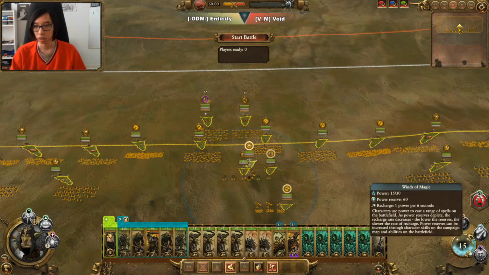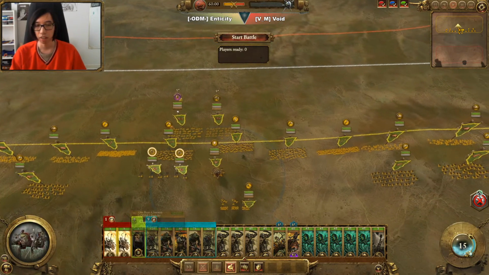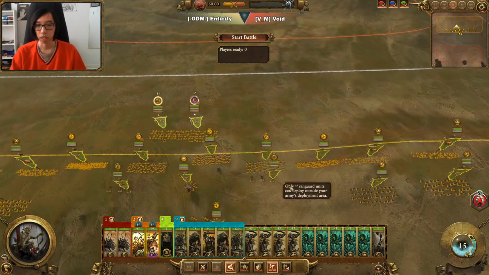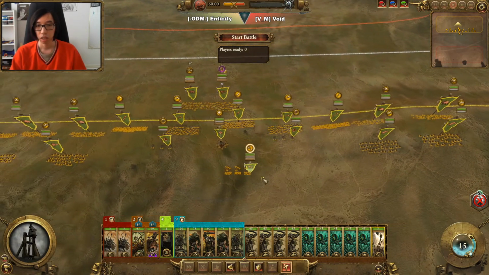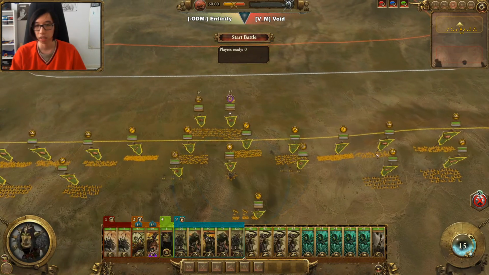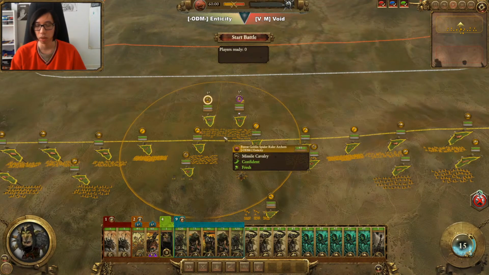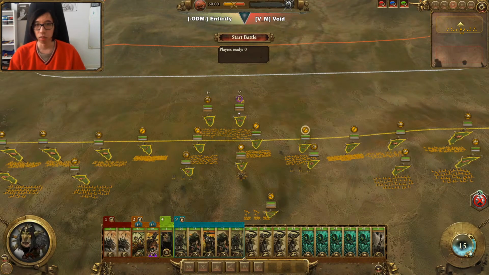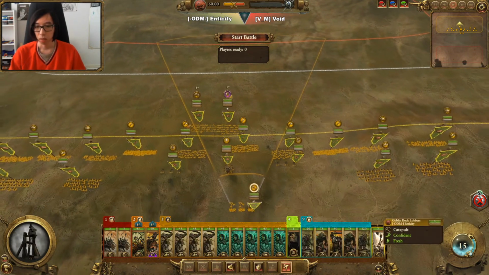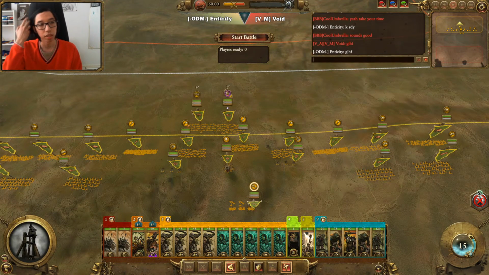I have my Lord, who will be spamming out Vindictive Glares if we do see ethereal units. And then I have my Orc Boar Chariots to help win the frontline fight. We got Skirmishers at the front. And I think that's basically all I need to fare pretty well here. I am really hoping that my mobility is able to win it. And I don't think he spammed out a ton of Blood Knights. If he did, well, then that'd be a little bit worse for me, but we'll see how this goes.